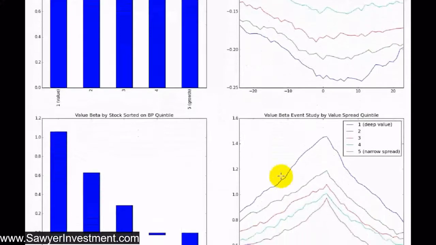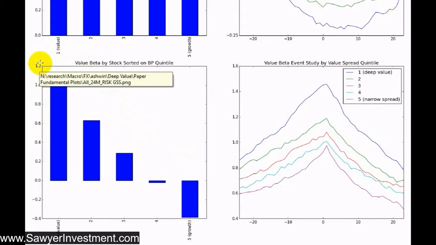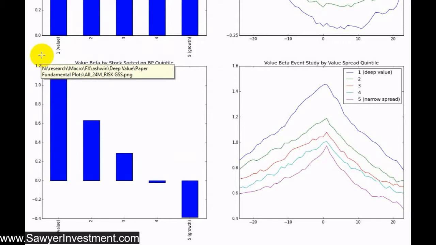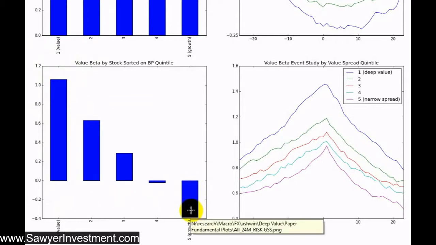Moving down a bit, we have 2 more charts, and instead of having the market beta here, we have a value beta. So the authors used a global value factor here to see, with each quintile of book to price ratios, how related the returns are to the returns of global value strategies. And as we would expect, we see that the value portfolio shows a high positive relationship to the value beta, and the growth portfolio shows a pretty big negative relationship with the value beta.